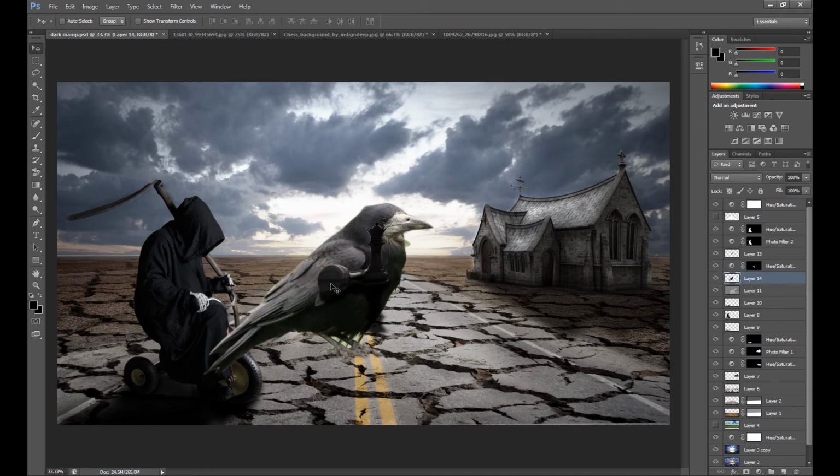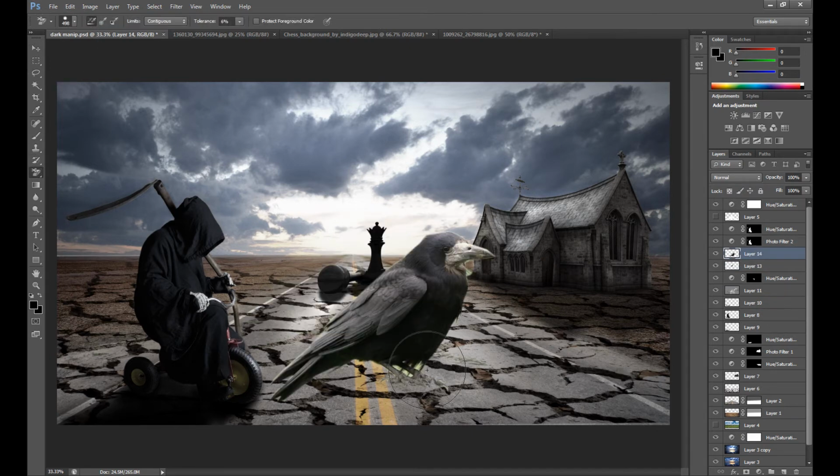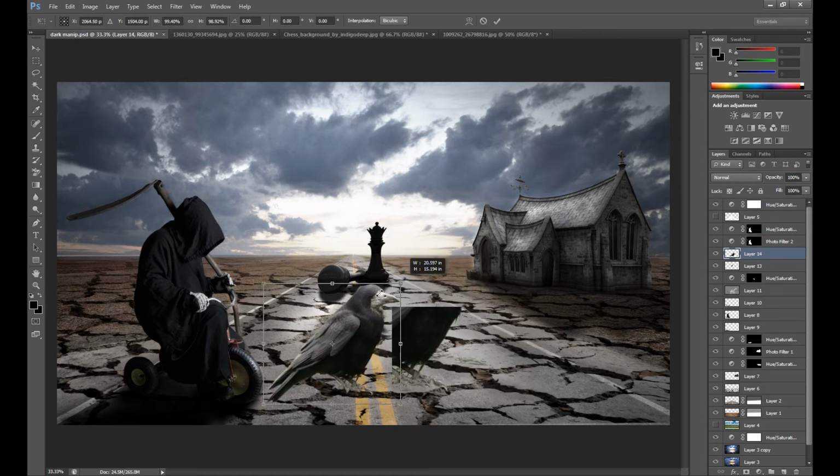I put the Raven on the chest and create the shadow using exactly the same method as before. Of course, I changed the size using free transform.